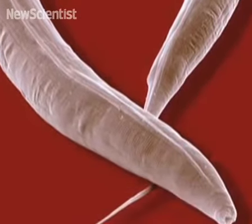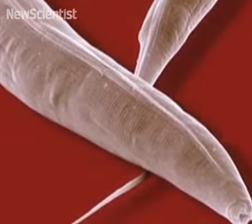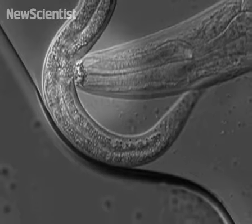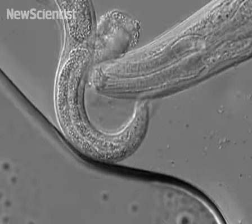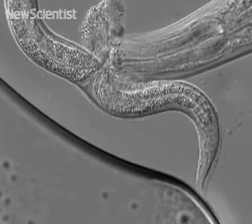If the roundworm grows up with an abundant supply of tiny bacteria for food, it grows a narrow mouth, good for sucking up docile nuggets. But if it grows up surrounded by other worms, all competing for the same food, it grows a wide mouth full of teeth, the better to rip into its neighbors and eat their guts. This carnage under the microscope lends a rather violent new perspective on that whole nature versus nurture thing.